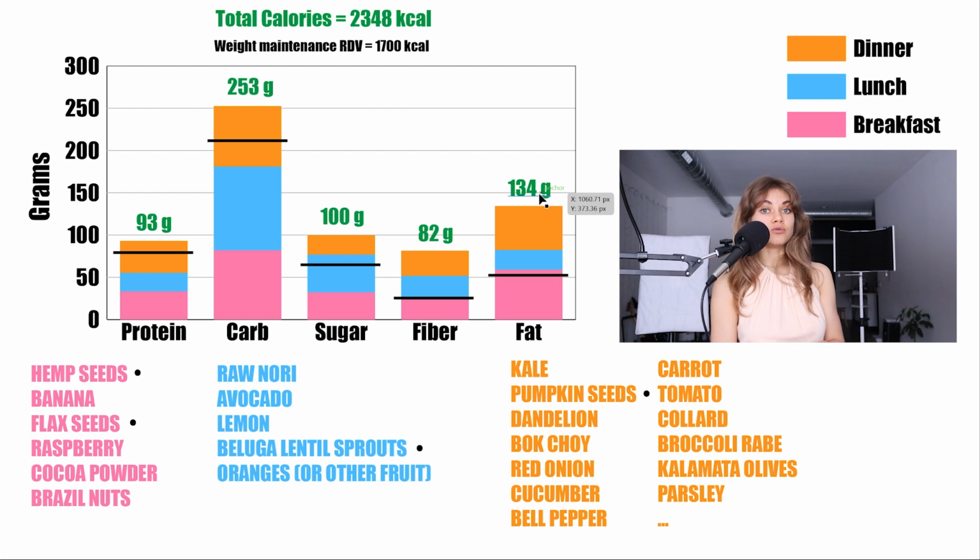The only oil that I do, occasionally I put it in desserts because it holds its shape in the fridge, is coconut oil. Coconut oil is a saturated fat which has some healing properties, which has some affinity to our respiratory system. So in moderation, it has certain health benefits, and its moderate usage can be beneficial for our body. So fat here in this specific scenario comes from hemp seeds, flax seeds, avocado, and pumpkin seeds and nuts.